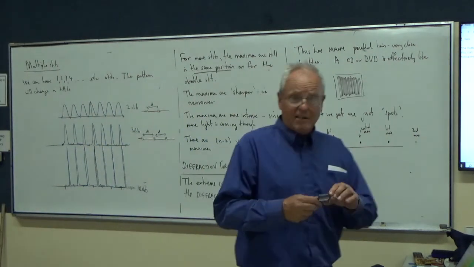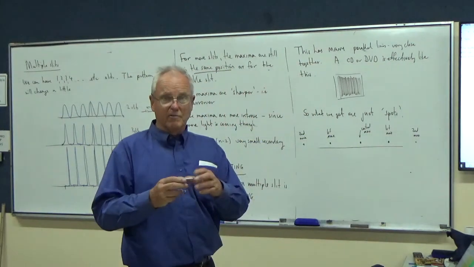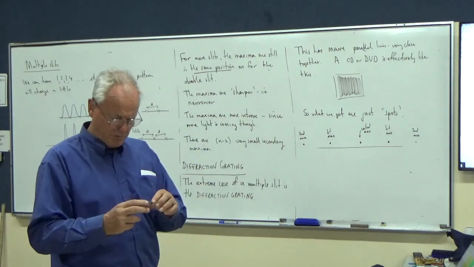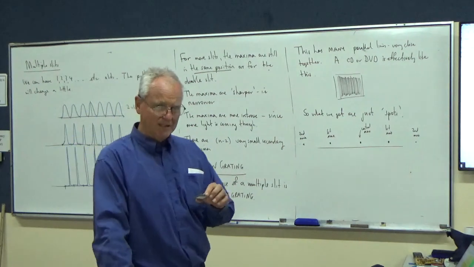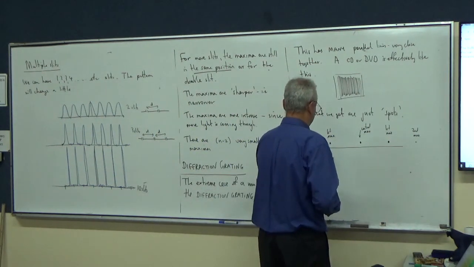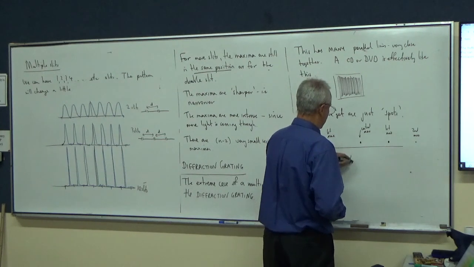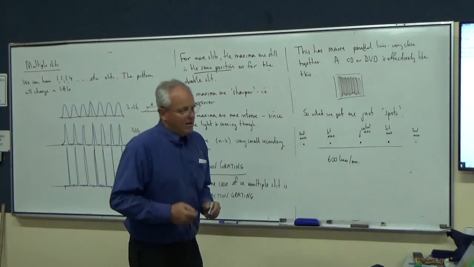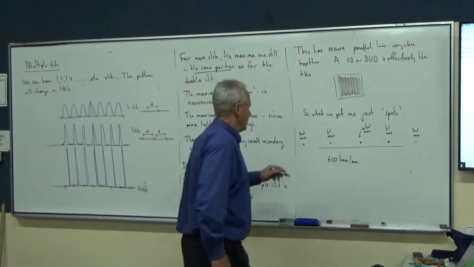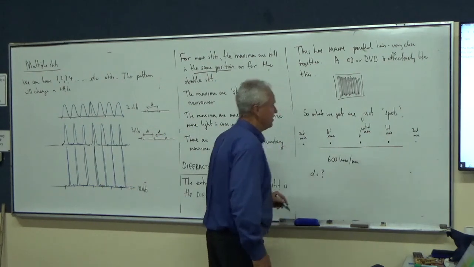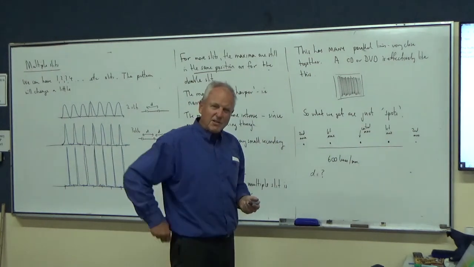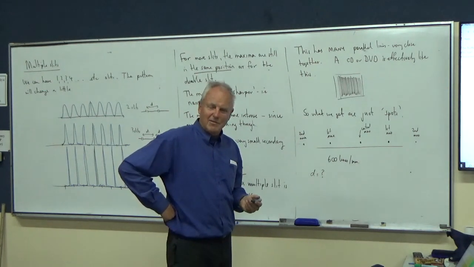The diffraction grating just looks like a bit of plastic. It's actually a diffraction grating. It tells me on here there are 600 lines per millimetre. So 600 lines per millimetre. If you get a question on a diffraction grating, the first thing you've got to find is what d equals. d is the separation between the lines. Can you imagine 600 lines in a millimetre? How on earth do you do that?